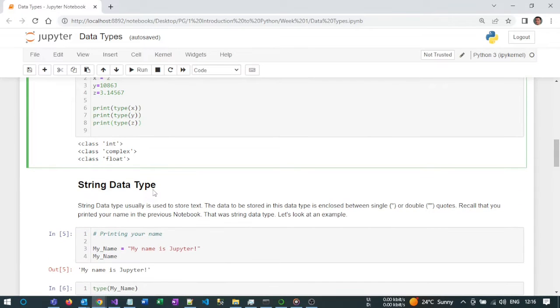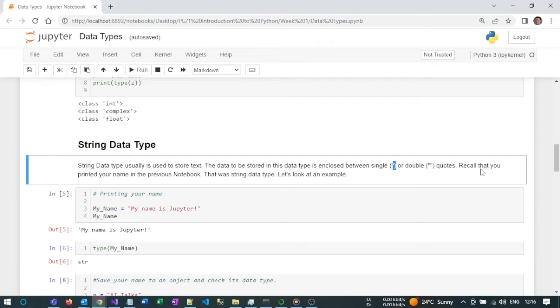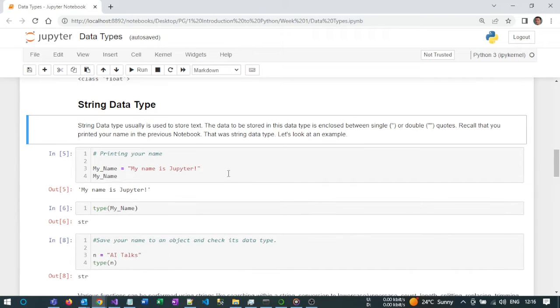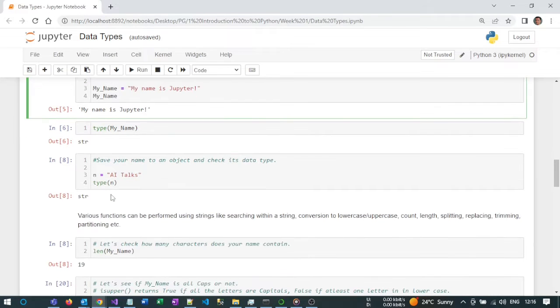Now let's move forward with the string data type. The string data type can store all our text, which can be in single quotation or double quotes. Let's play with it. I'm defining a string, which is my name, and I'm getting the output. If I check the data type of this variable, it will return a string.